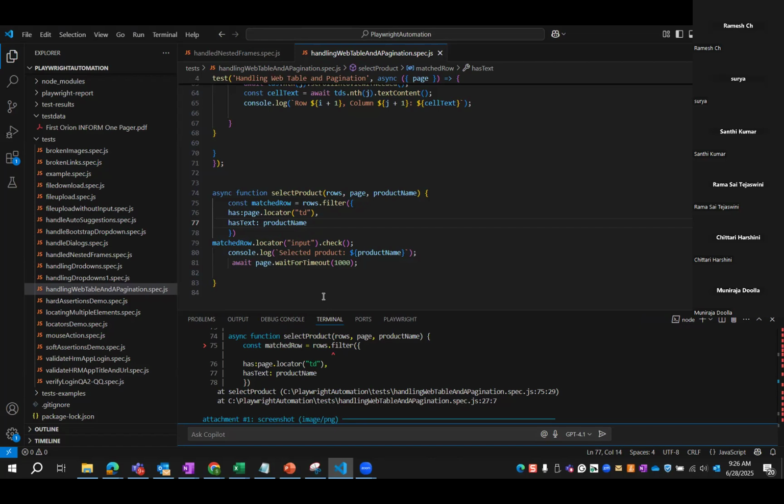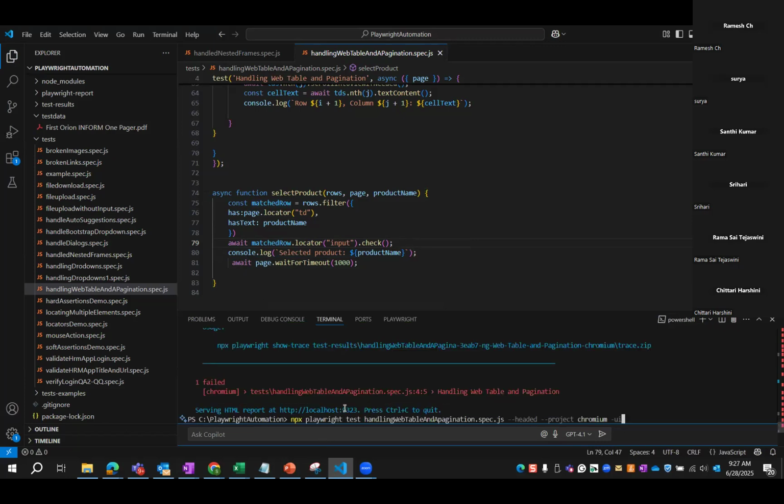Match row, filter. Match row, and the function is ending here. That's correct. Line number 79, await is required, no? Not required. But maybe if you add await there, that may be the issue, since it is finalizing the row. Can you try that now?